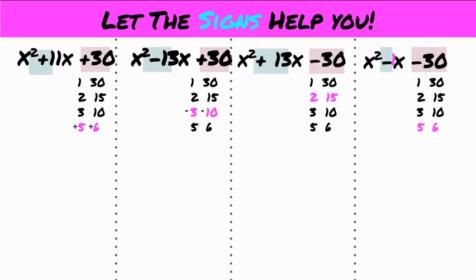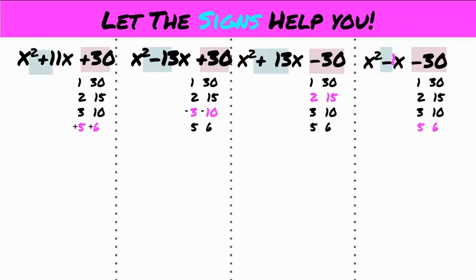And then when I check that, I ask myself 2 questions. Is my pair multiplying to equal the last term? A negative times a negative will give me a positive. 3 times 10 is 30, so that checks out. Is my winning pair adding up to the middle term? And mine do add up to negative 13.